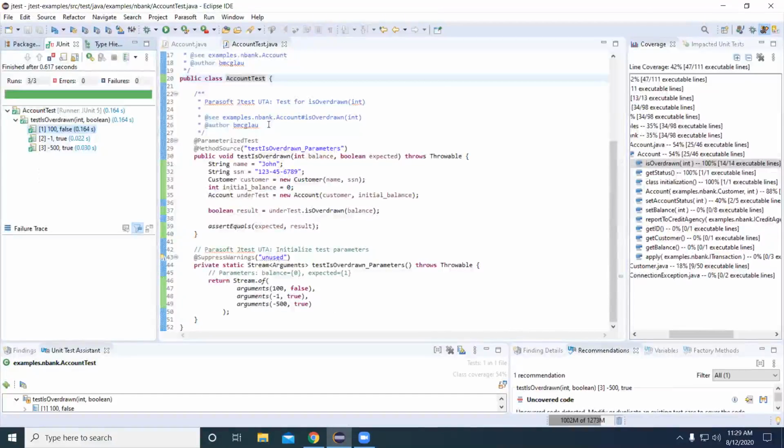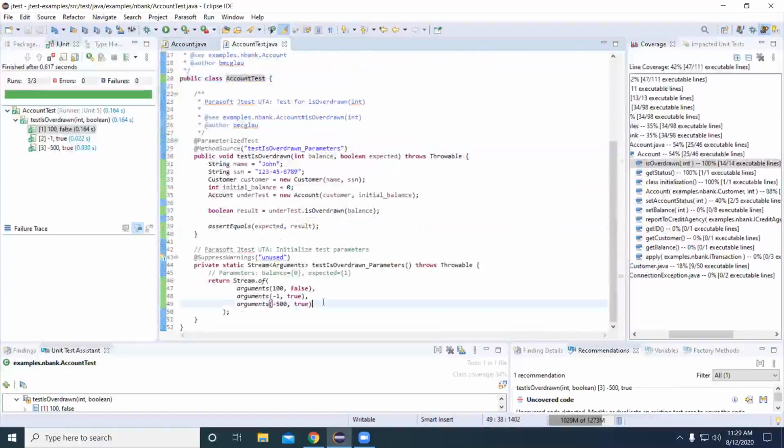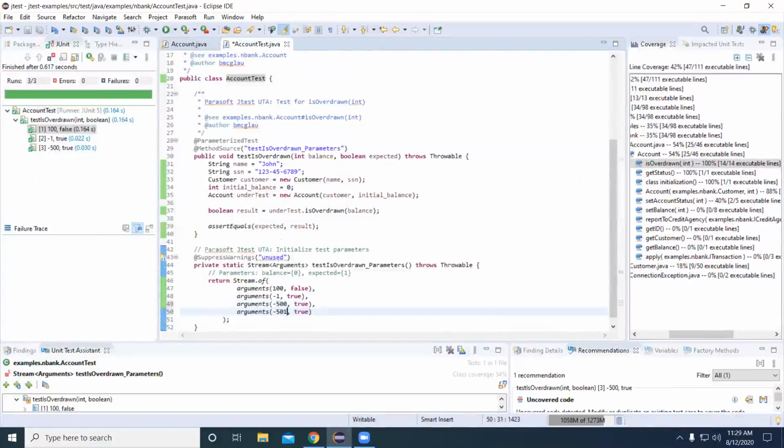Now, where this gets really interesting is I can add many more use cases to cover some of the corner cases or boundary conditions. For instance, I'm passing in -500 as one of my cases. Maybe I also care about -501.